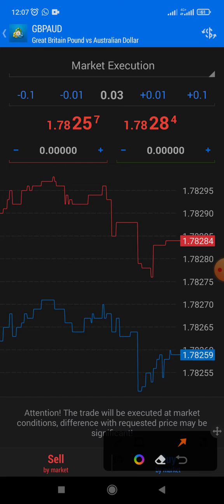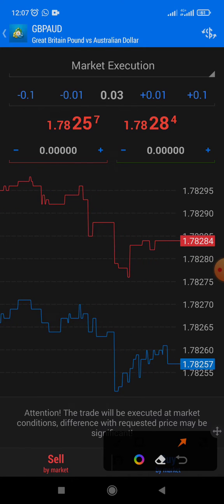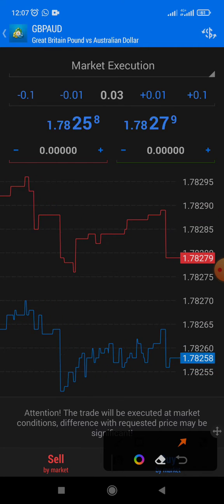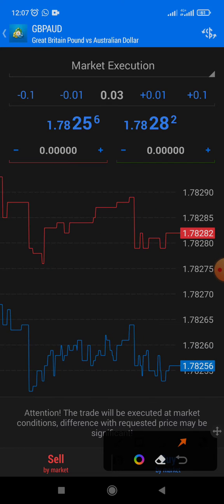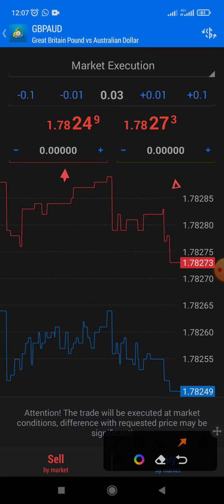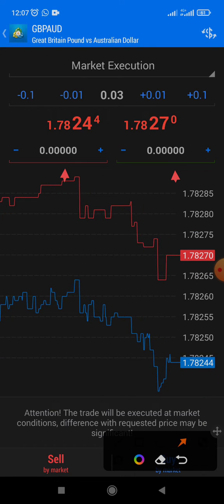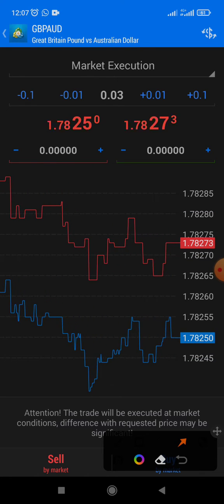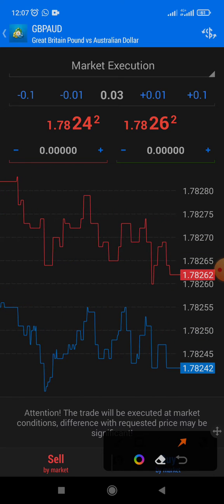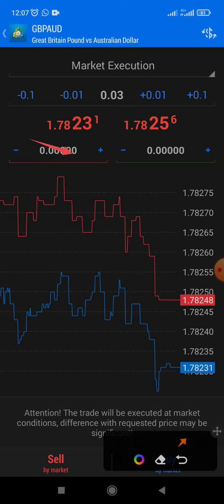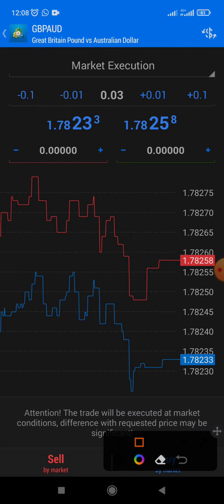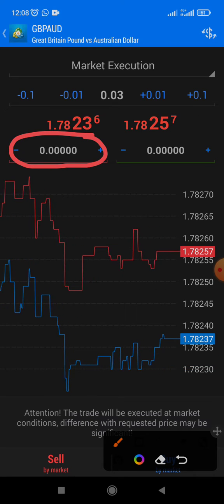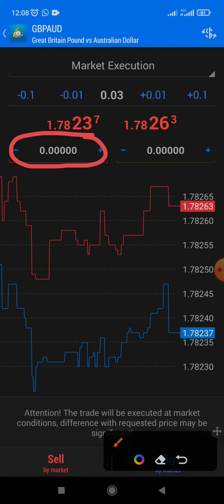That is that. So what if you have a TP already? Let's assume you have a TP, or you have your take profit or stop loss. Now, I want you to take note of the lines. This one is red. There's a red line. If you look at it, there's a red line here, and then there's a green line here. Okay? One line is red, the other one is green, and then there's 0000 under it. So the red line, or the left side of it, which is this side here, that side there is for your stop loss. That is why there's a red line below, which is for your stop loss on the left. That is your stop loss.